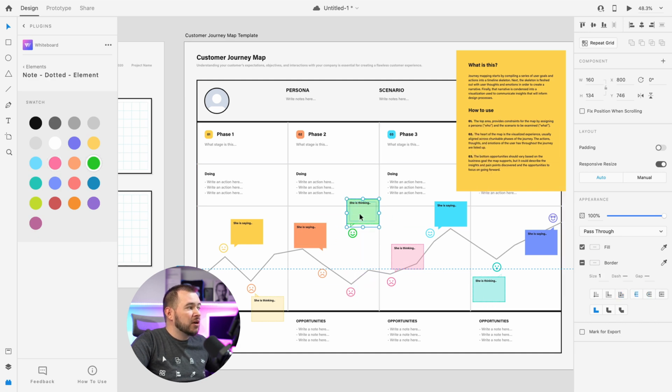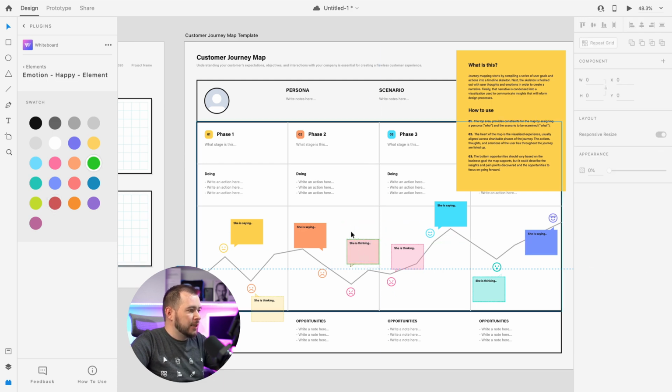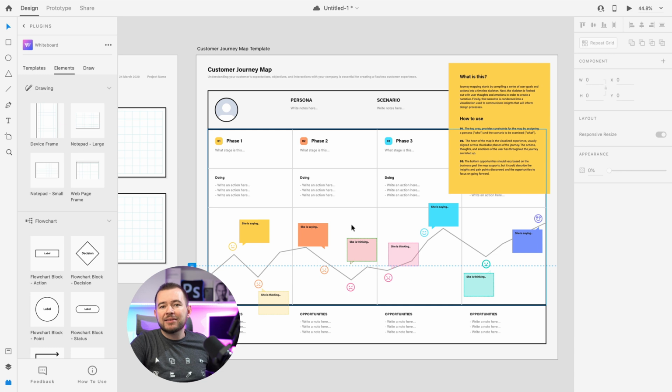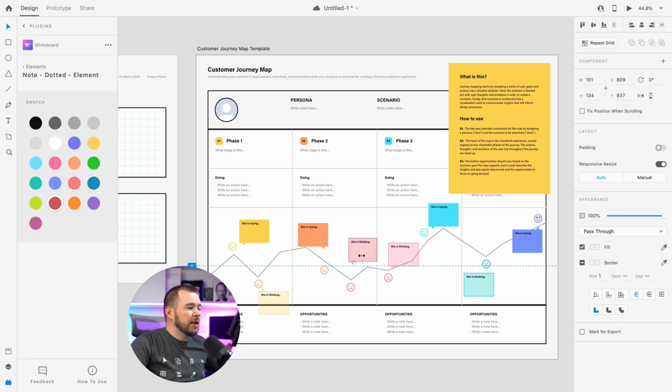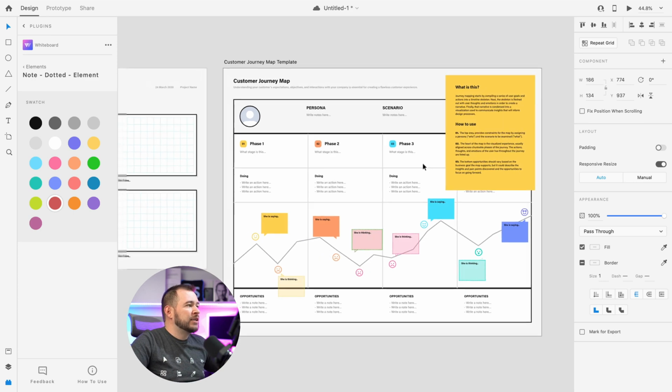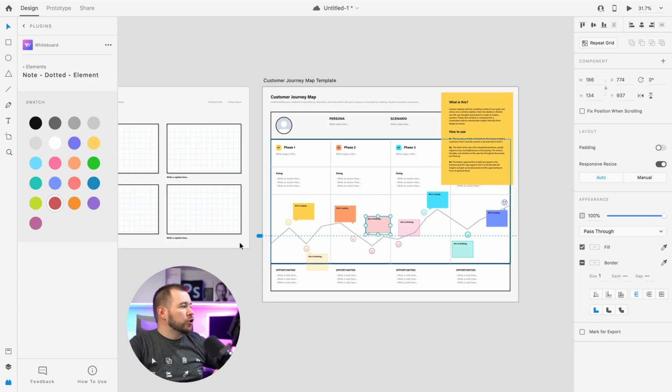And if we want to change the color of this, every element that you click within here, they have a swatch for the whiteboard. So right here, where it shows what they're thinking, I might want to make this red and bring this down here and delete this guy. So very easily, you don't have to worry about pixel perfection. You just have all of these elements to reuse, and they're nice and resizable because of the auto resize. And that's just one whiteboard for a customer journey map.